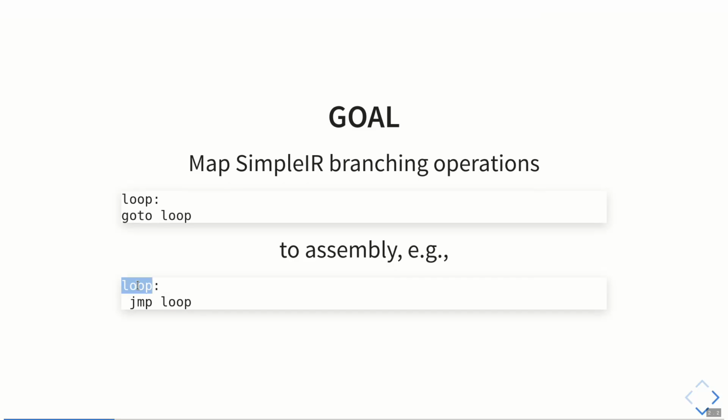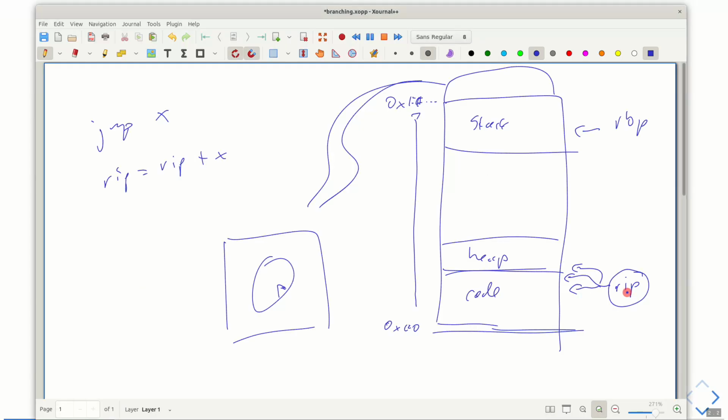Was there a question over here? I was wondering what RIP was supposed to be again. Oh, RIP is the instruction pointer. So IP, instruction pointer. Is that already given for every function call that you do? It's managed by the processor. So when you tell the processor to run, it will automatically update the instruction pointer and pull the next instruction. This is the fetch-execute loop that the processor has circuitry built in to do.